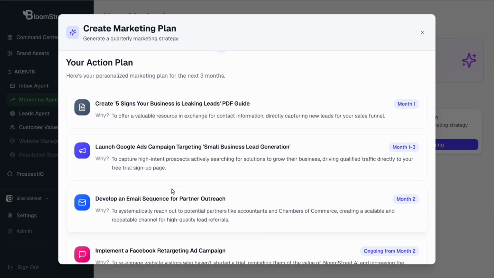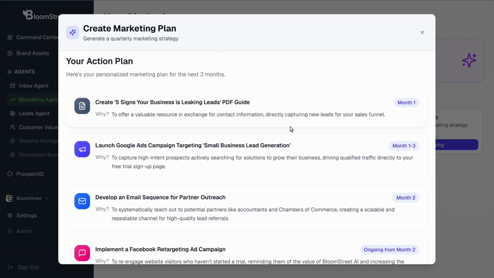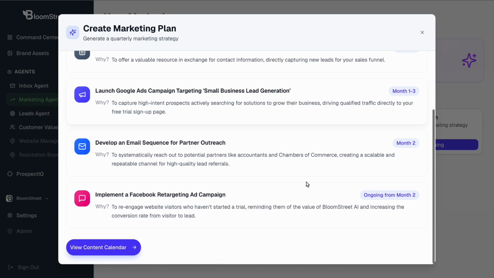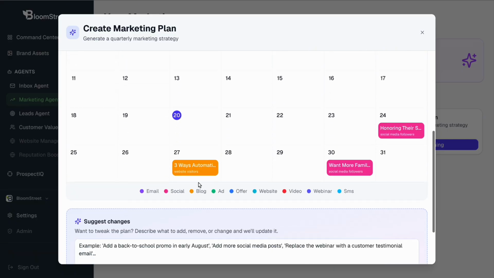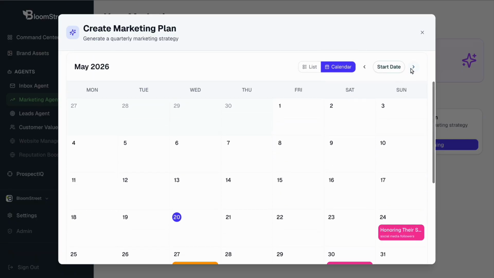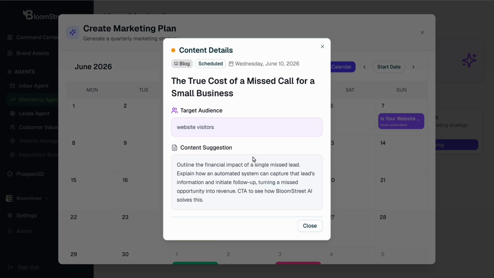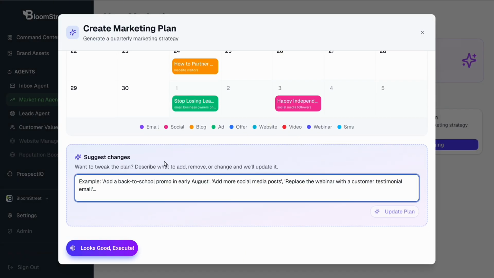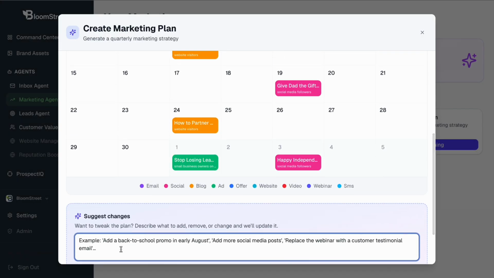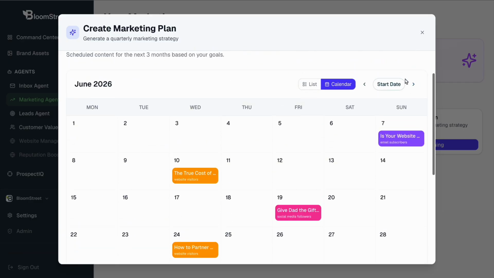And once your action plan is generated, they get a basic breakdown of each month. And then they can view the calendar, see the actual events. And they can click on the event to get more details. And then they can suggest changes in the AI suggestion box.